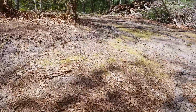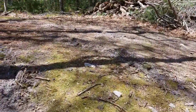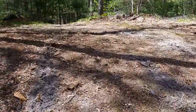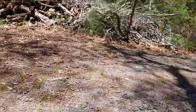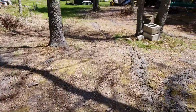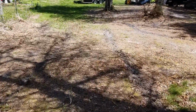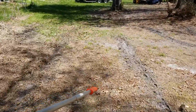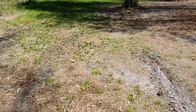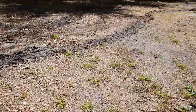Turn here. Come back up going towards the actual RC driving area. There's going to be a nice sharp turn here, and then a straightaway with a couple of jumps, or a jump right here. This is actually the landing pad area, to another turn right here.